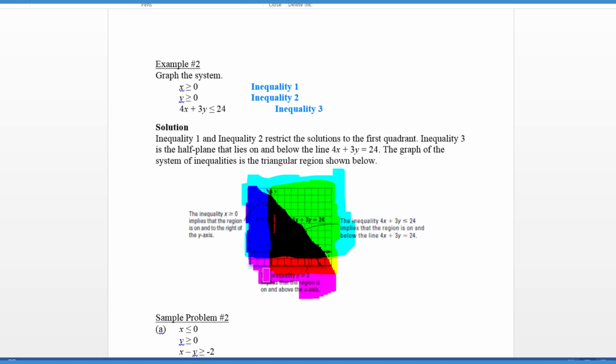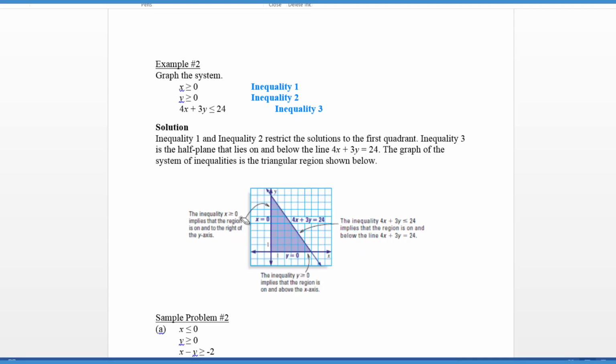And what you can see here is, even though it's very colorful all over the grid, we've done the entire grid, we end up with this black triangle in the middle. And so this black triangle is where all three shaded parts converge. So that black triangle actually ends up being the solution for the whole thing. So if I erase that, you can see from the graph from the sample problem, they've only decided to graph the solution, which is just the shaded region of both parts.